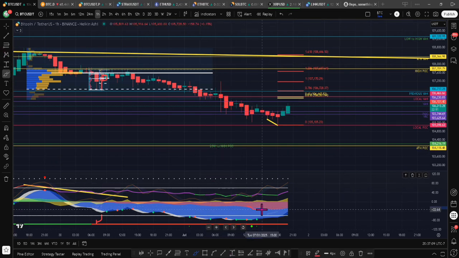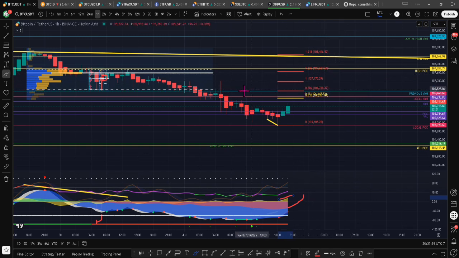But what would have to happen is we'd have to see this start bowling its way up. And as you can see, the momentum wave is starting to come up, and the VWAP is coming up as well, right? And so we'd want to see some higher low price action. We don't want to see a red dot until we hit this 60 level. And if we do that, then we can talk about coming back to 106,700 again or higher, right?